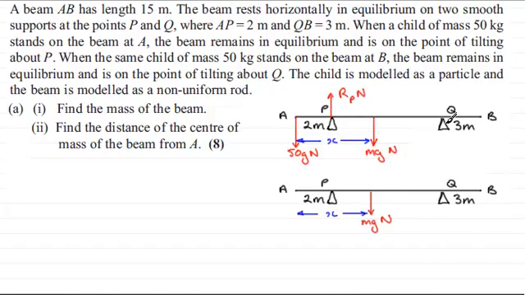Now if we turn to this beam here, when the child now stands on the beam at B then the weight will be 50G Newtons acting down here. But this time we're told that it tilts about Q. So therefore it's just lifting off of this support at P. So there'll be no contact force here. There'll only be a contact force at this point here which I'm going to call RQ, RQ Newtons then. So there'll be my diagrams I would set up first of all then.